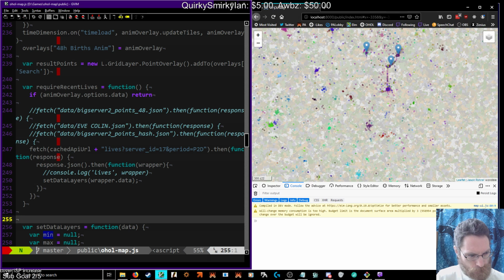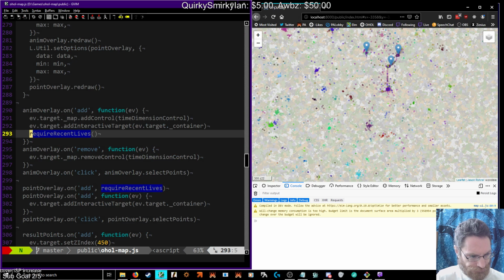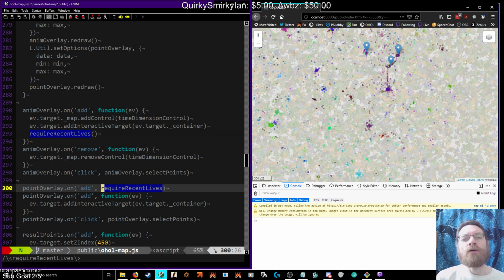The order of events: well, this gets called when these overlays turn on. So for right now, we need to separately track if we have the data.